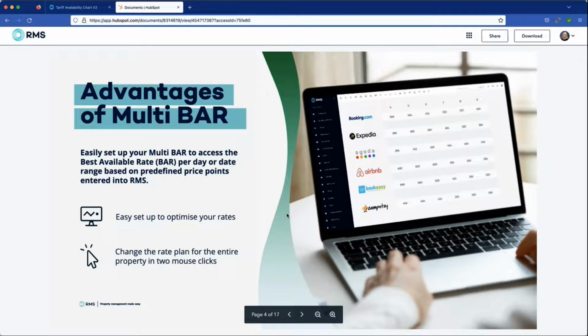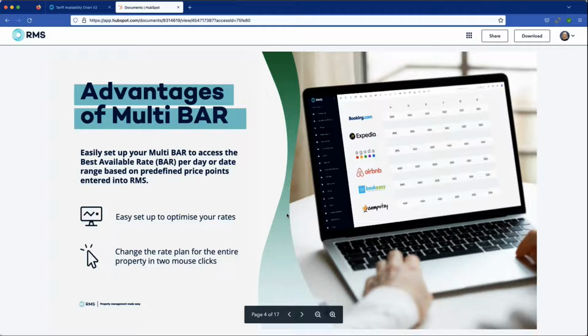Bar multi, why don't I just talk about the traditional way of doing rates? Well, RMS has developed a rate management tool over many years, 30 plus years, and over that time it's evolved and become more refined. It's very flexible, very robust. I've never dealt with a property yet where we haven't been able to manage their rates with the various options within the RMS rate calculation engine. But if it did have one slight disadvantage, it is a little bit difficult to change rates.